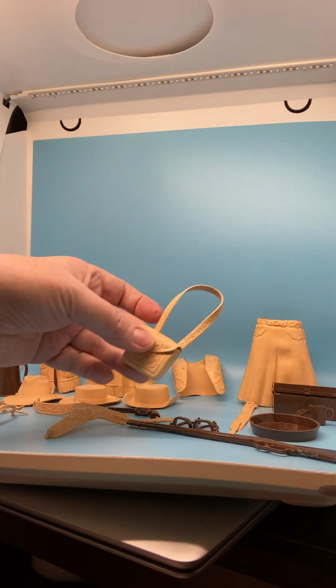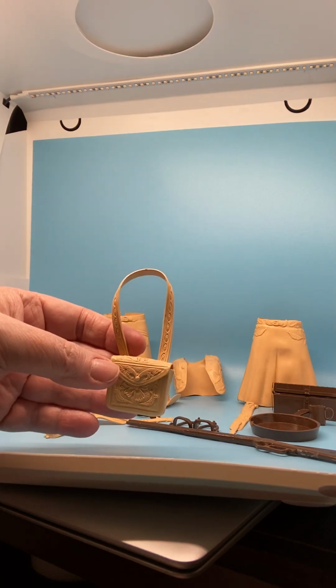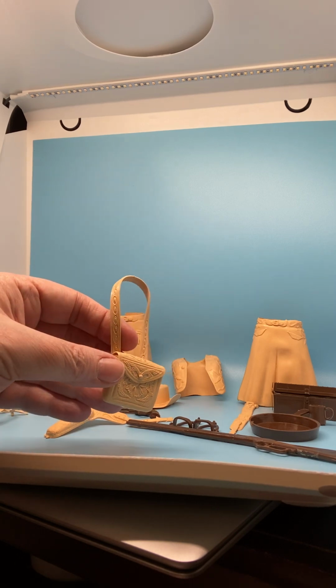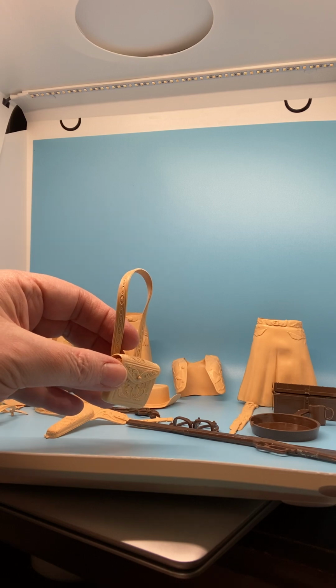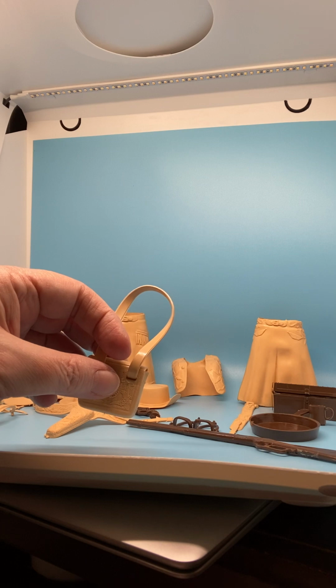This is her purse strap. From the mold, it looks like tooled leather. Look at the strap. The detailing is all around it on this side. The back side is flat.